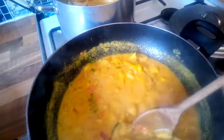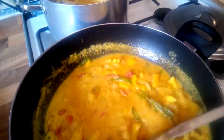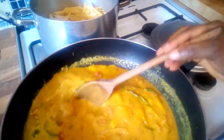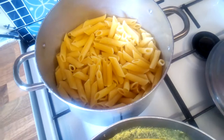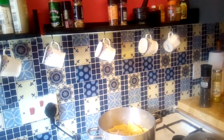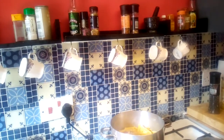So when it's cooked, I'm gonna put the mixed vegetables in, and then the last thing to go in is my pasta. So my pasta is already over there. So that's what it looks like now. So I'm just gonna let that cook down for a bit.